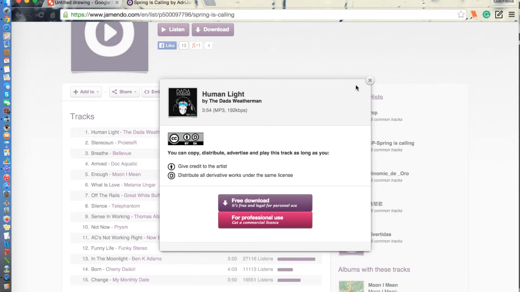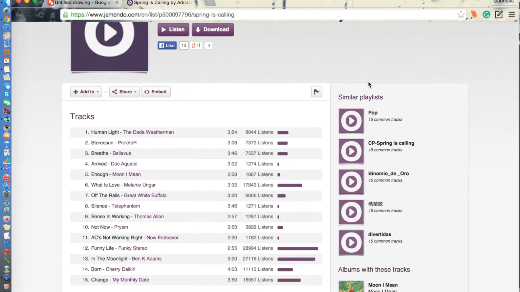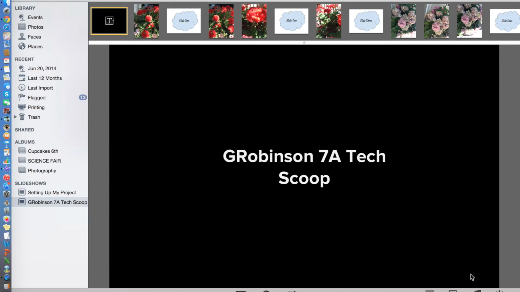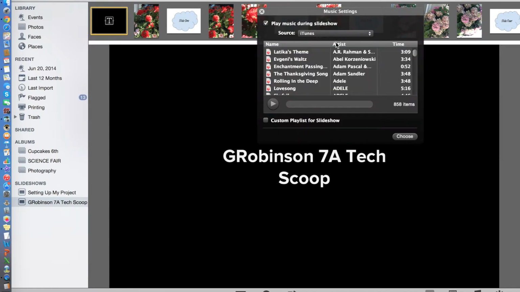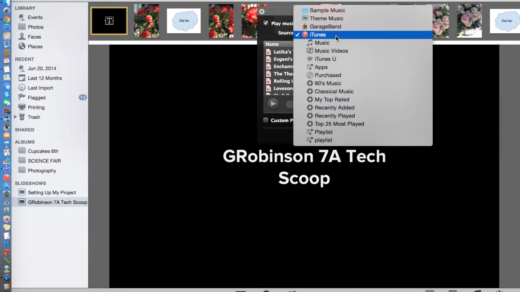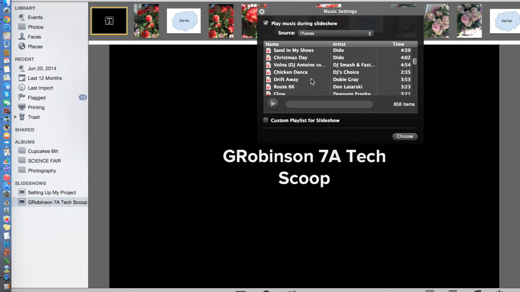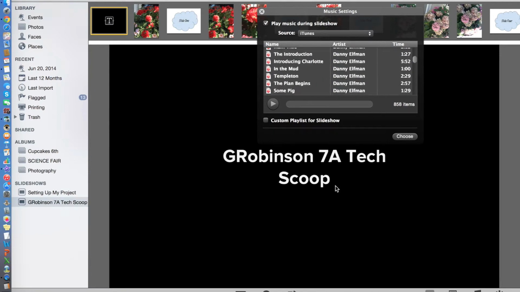This will automatically go onto QuickTime Player or iTunes, and then you can go back to iPhoto, press music, and then you can pick out of all of the music that you have, just pick a random one, and then you can highlight it and press choose.